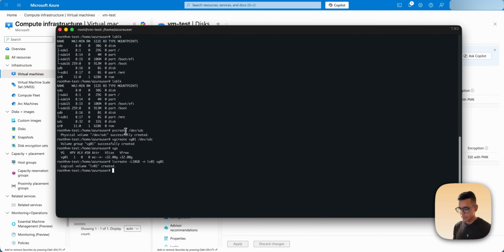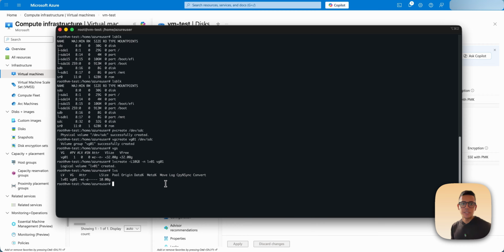Again, if we write lvs, now it shows all the logical volumes that are created in the operating system, and it says that this logical volume lv01 belongs to the volume group vg01, and the size is 10 gigabytes.